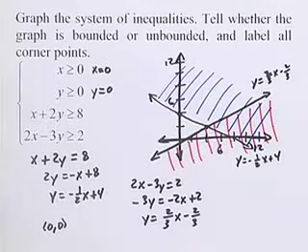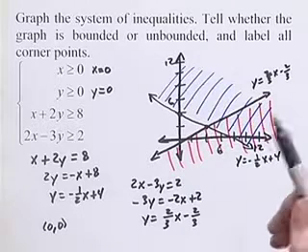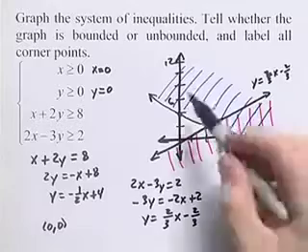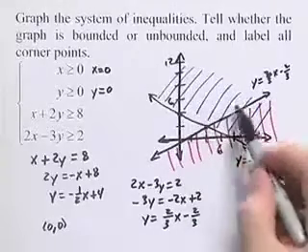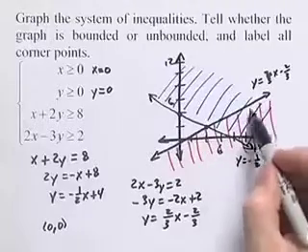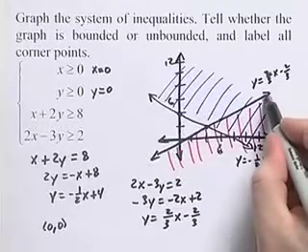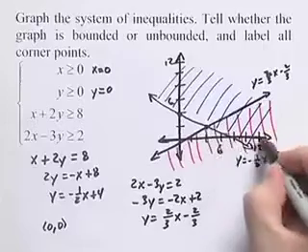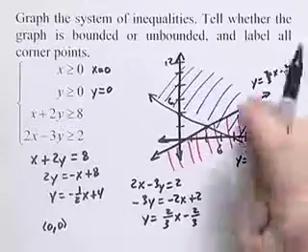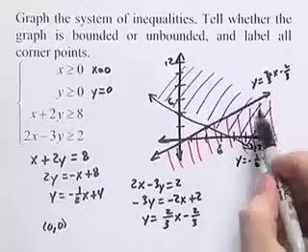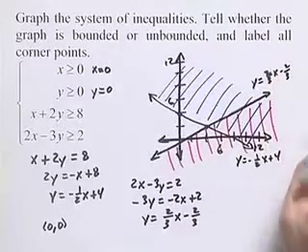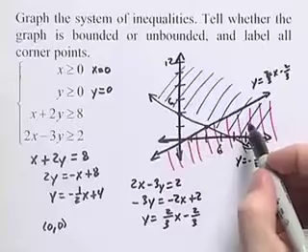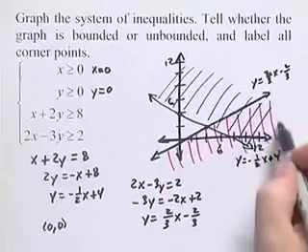Now, the solution to the system of inequalities is going to be where the overlap is in our shaded areas. Remember, we're focusing in on quadrant 1, and we're looking for the overlap of these two remaining shaded areas. So we can see that our solution set will be in this region right here, and these graphs continue on forever. So the overlap region will continue to extend that way, and so this graph is unbounded. There is no bound on the outer part.